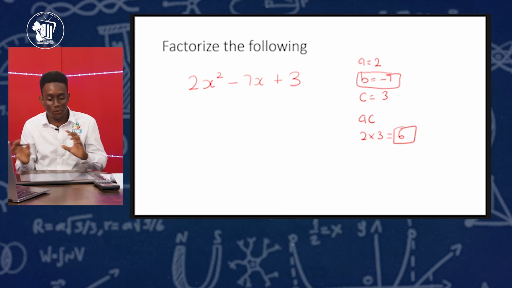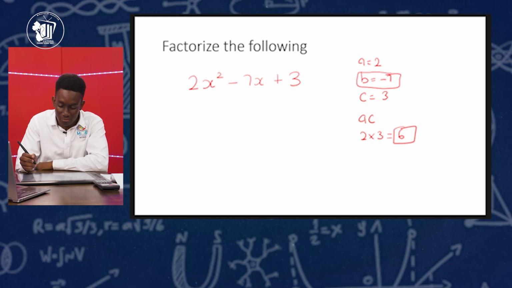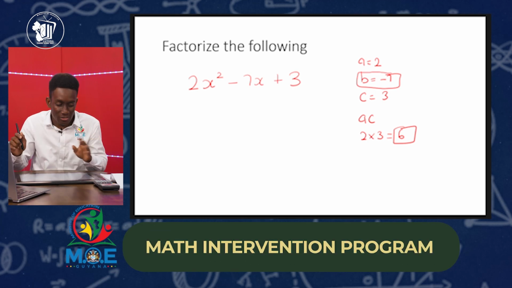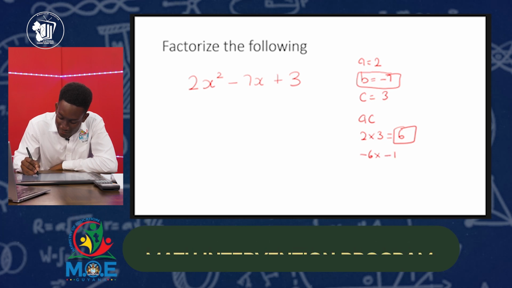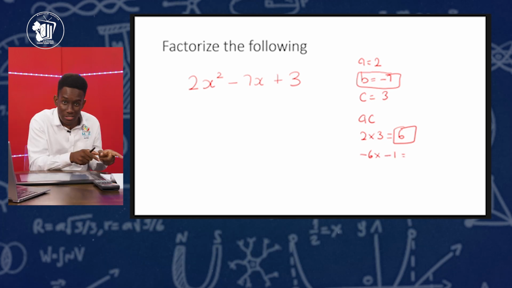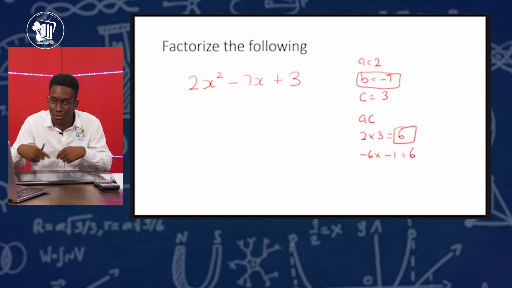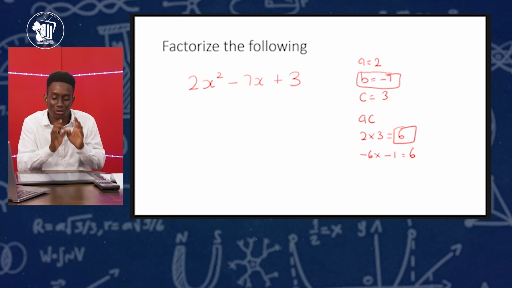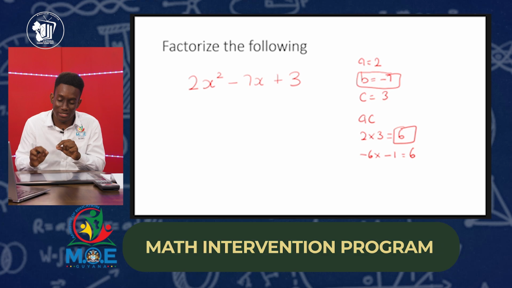So you got to think. So we can do some trial and error. 2 plus 3 would give you 5, so that can't work. So let's think about if we have a negative 6 multiplied by a negative 1. Now a negative times a negative would give you a positive, and 6 times 1 would give you 6. So we have the product. We have 2 numbers, and when we multiply them, we get 6. Well, let's see now, when we add these 2 numbers, if we will get the negative 7.